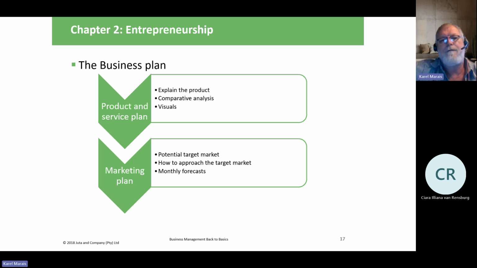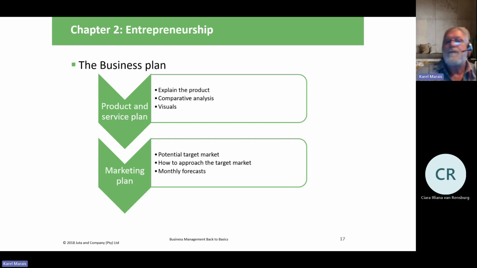If you've ever subscribed to a website or any one of those things, you know a little screen that pops up that says the free plan gives you all of this. The 10 Rand plan a month gives you this. The 20 Rand plan gives you this, and the 100 Rand plan gives you all of those. Right? You want to do something like that with a product. You want to say, our product has the following features, and our three competitors, this is the features that they have, and this is what we have that they don't have, and this is possibly what they have that we don't have.